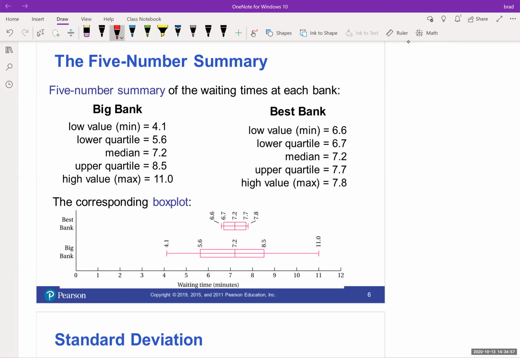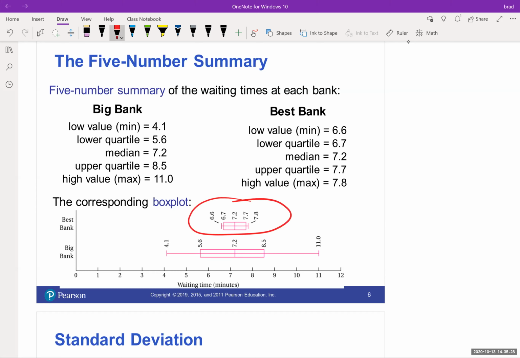However, in this one, look at the wait times, the min to the max. You could be down here and get a 4.1 to 5.6 minute wait time, or you could end up over here. Look at how drastic the change is: 8.5 to 11 minutes, right? So you never know what you're going to get when you go into this bank. People are probably much more unhappy because they get these wait times that change much more drastically.